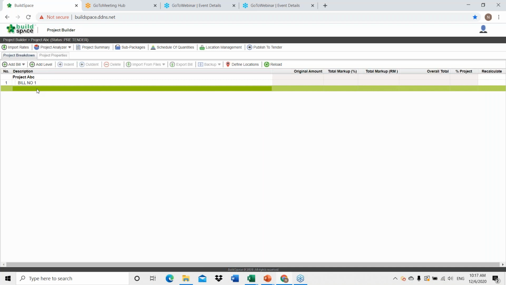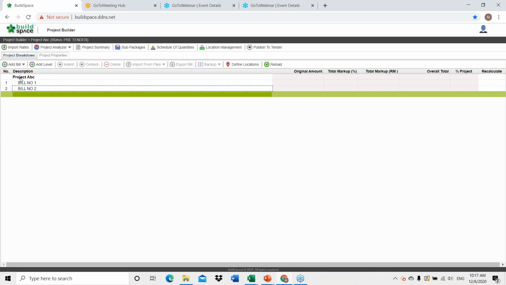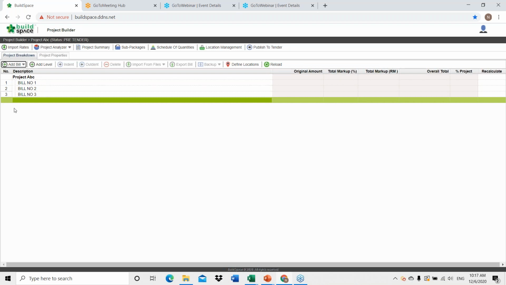You can create as much as bill as you wanted. For example, I create at least 3 bills and also bill number 3. Click Save. So now that you have 3 bills, it's time for you to create the element level.